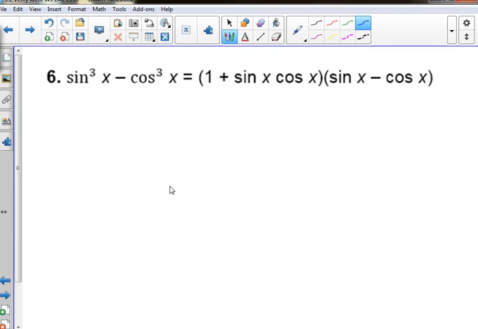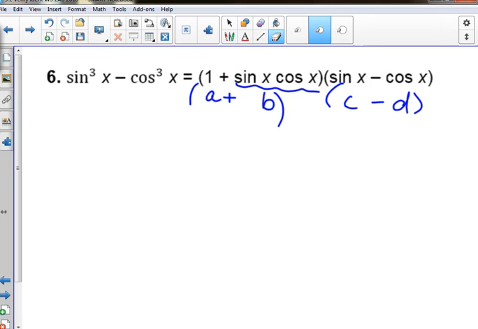Oh, this looks fun. What do you want to try? Work with the right side? Some of you probably don't even, do you all see that this is like an A plus B and a C minus D back here? That there's like a total of 4 terms with pluses and minuses. This one is just messy, right? So I'm thinking we need to FOIL that all together, yes?